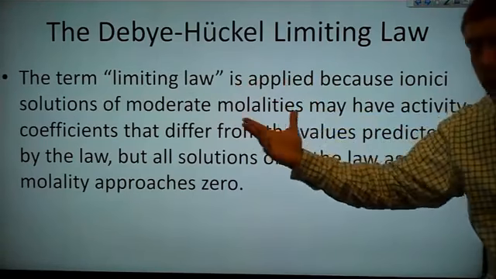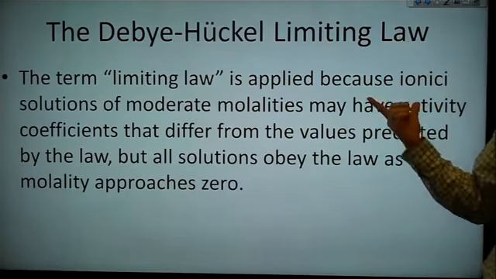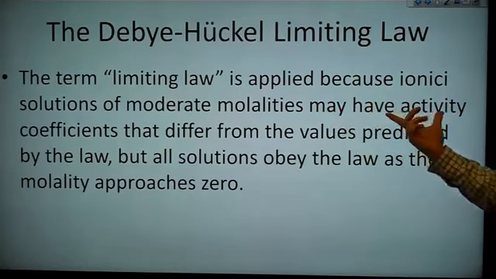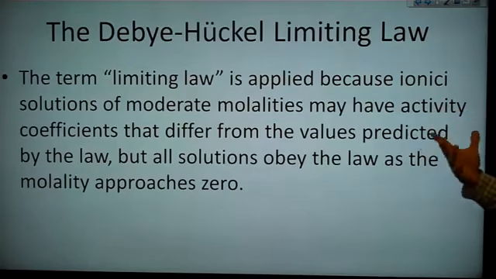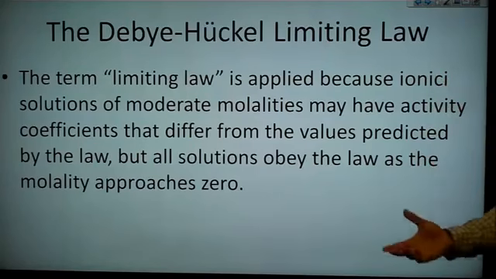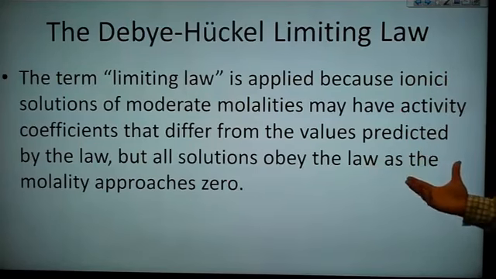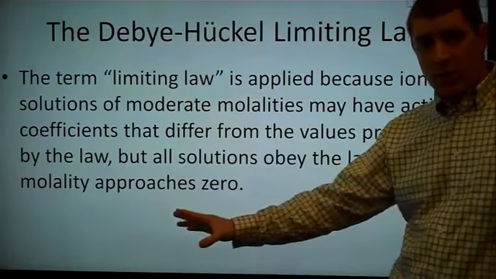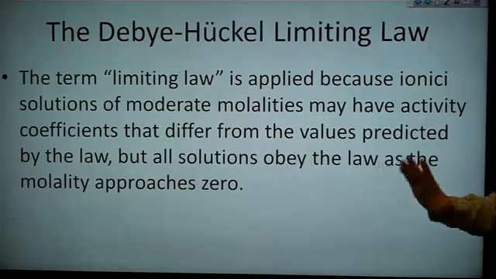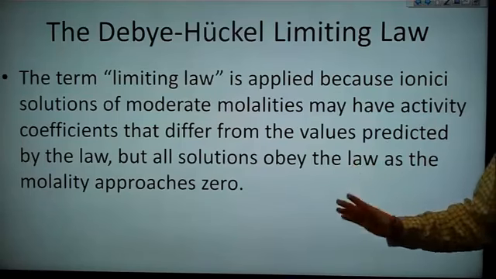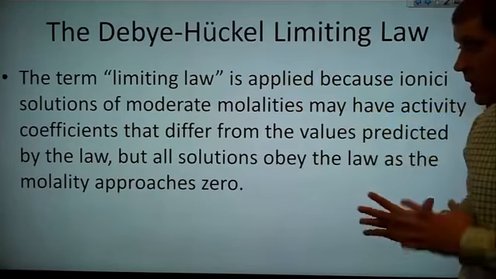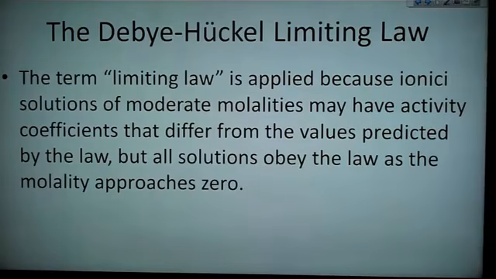So this term limiting law in the Debye-Hückel Limiting Law is applied because our ionic solutions of moderate molalities can have activity coefficients that differ from the values that we predict by the law. But all of our solutions are obeying the law as the molality approaches 0. Right? So in the limit of 0, the law works. All solutions obey it. There are no solutions that don't obey the Debye-Hückel Limiting Law in the limit of the molality approaching 0.